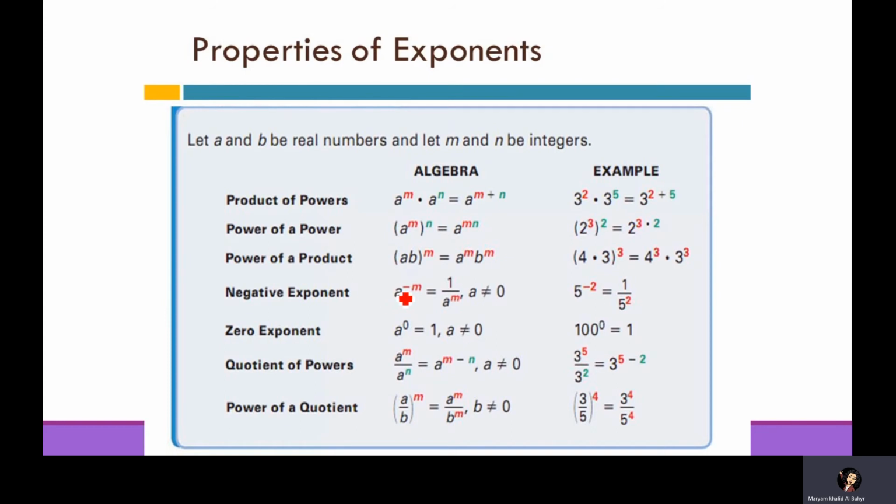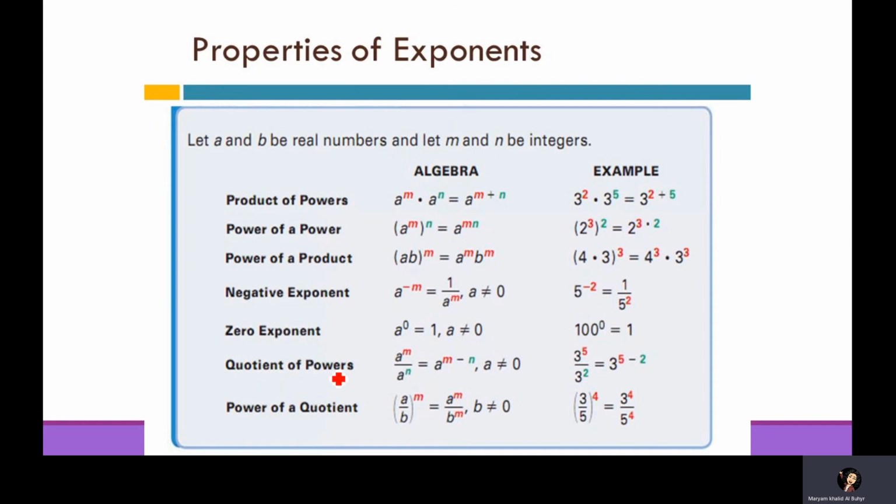If we have a negative exponent, which is given in lesson 1, a to the power negative m, you move it down and then raise it to a positive power. Here is an example. Same thing if you have a 0 exponent. If you raise anything to the 0 power, you directly get 1. Here is an example.